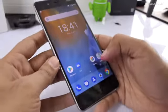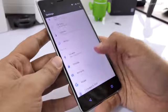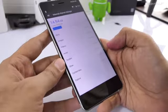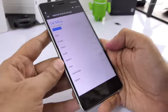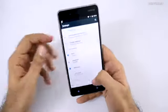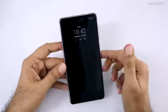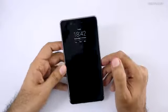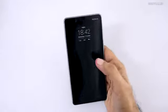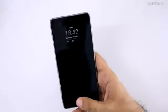The bottom capacitive area has the fingerprint sensor, back button, and multitasking button. Out of the 64 GB storage, about 14.94 GB is used, leaving roughly 49 GB available. The phone also has an always-on display — interesting for an LCD screen — similar to what Samsung Galaxy S8 offers. That's a nice touch.